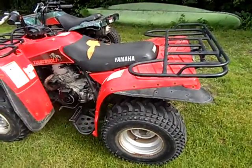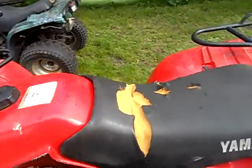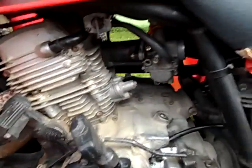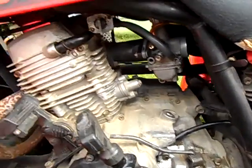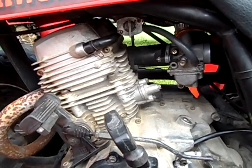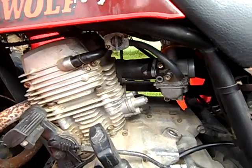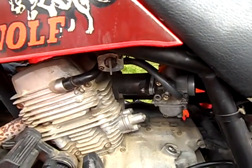Okay, this video here is going to show you what is wrong with this four-wheeler. And I already know what's wrong with it. It's a carburetor issue. You know, gas is on, everything is hooked up properly. This video will be helping other people down the road if they have a '96 or '94 Timberwolf 250, like mine here, with this carburetor and what not to put down your damn gas tank.